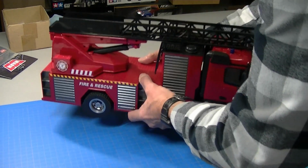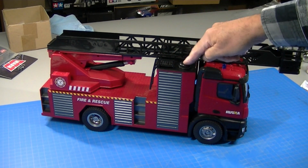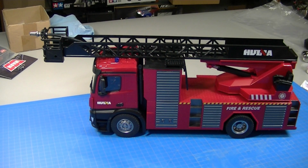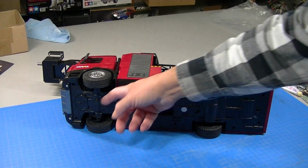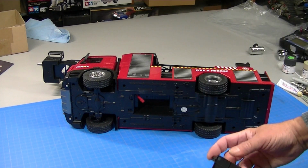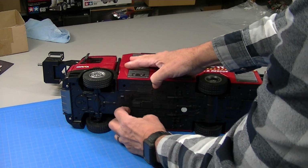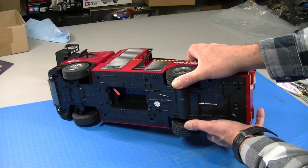It actually feels pretty good weighty wise. This little cap right here comes off, and that's where you add the water to squirt water. So that's kind of cool. Okay, well, let's put some batteries in it and see what we got. Flipping over to look at the bottom, it's basically just solid with the big battery compartment. The battery compartment lid has a screw which I removed and just has a latch to hold it. So pretty easy to get in and out of the battery. It feels like there's no differential.